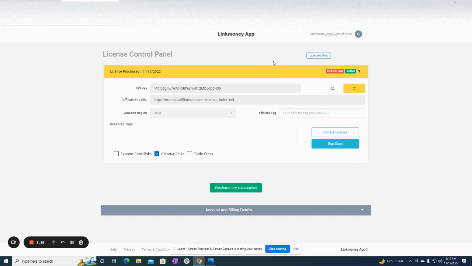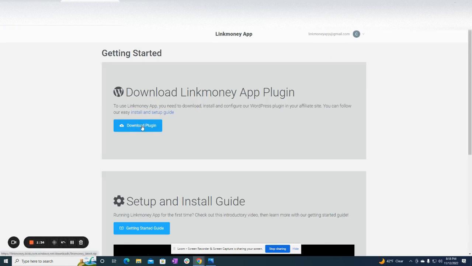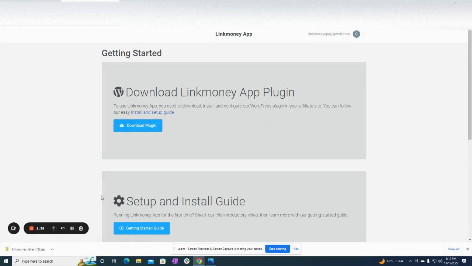It's active. And now we need to go get the Linkmoney app plugin and install it. So we'll grab that, we'll go to setup. We will download the plugin. And this is just like any other plugin. I've included an article on how to set up and install that, but I'm going to show you.